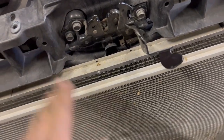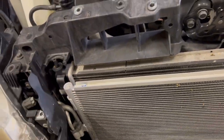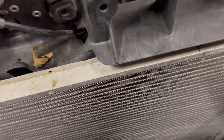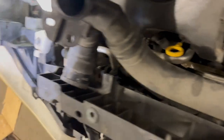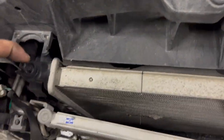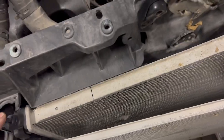The whole goal is to leave the AC completely attached and not pop any lines, because I don't want to have to recharge it. With the plastic panel on this side removed to give me a bit more access, I disconnected the connector off the AC and used a bungee strap to pull it as far forward as I can. The transmission cooler lines are taken off top and bottom, lower hose pulled, upper hose pulled — this should just give me enough room to slip this radiator right up and out of here.